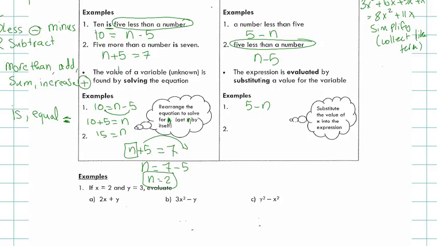If I say let n equals 2, what do you do? That's right. You're replacing the n with its value. So that would equal 5 minus 2, which is equal to 3. In this case, I'm telling you to let this variable equal this number. We call this substitution. You're substituting n with its value.